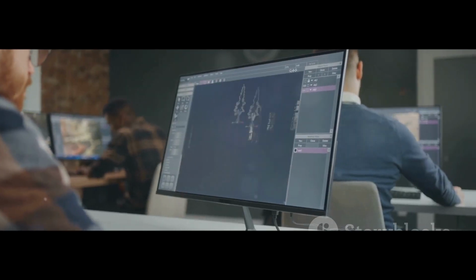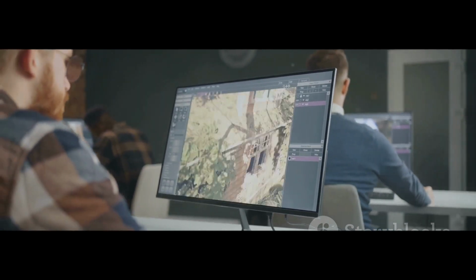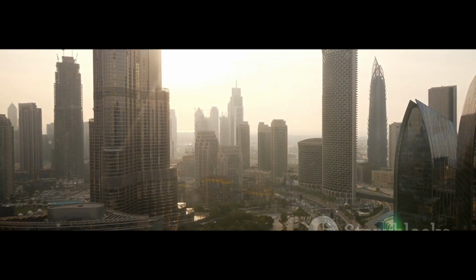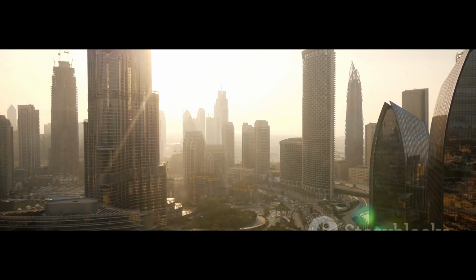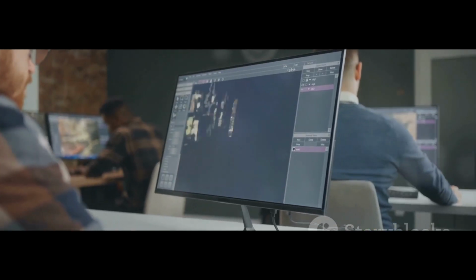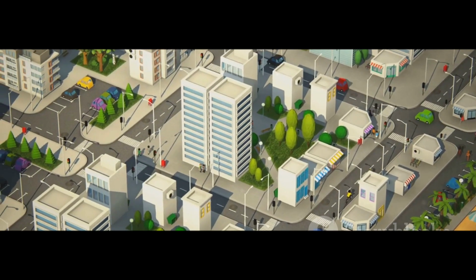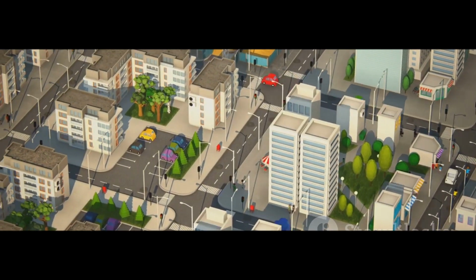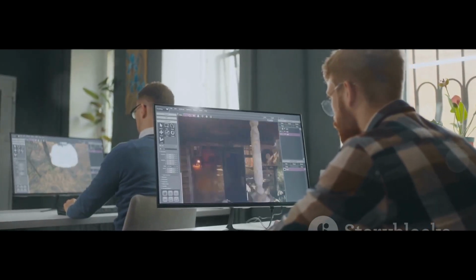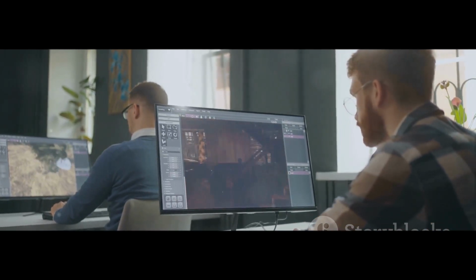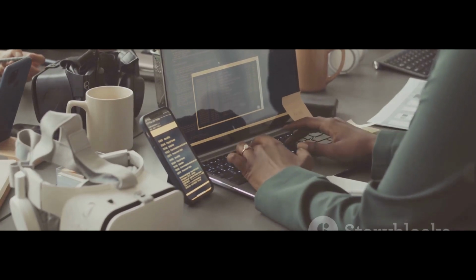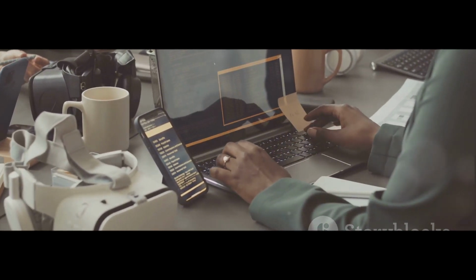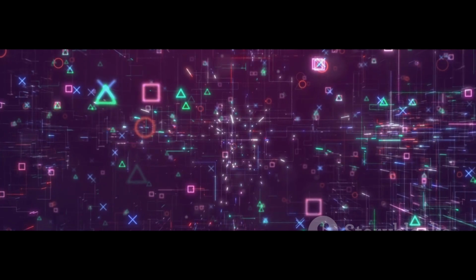Sliding into number 9, we have Unity. It's not just a virtue, it's a game engine. Unity is the Swiss Army knife of game development tools. It's versatile, adaptable, and ready to tackle any game development project you throw its way. From the smallest indie projects to the most ambitious AAA titles, Unity has got your back. This powerhouse of a tool is renowned for its ease of use. With Unity, you don't need to be a coding wizard to create a game. You can focus on bringing your vision to life while Unity handles the technical stuff. You might say it's a unifying force in the game development world.